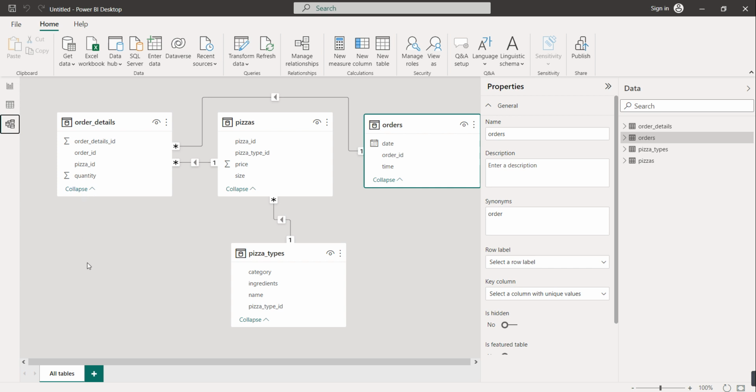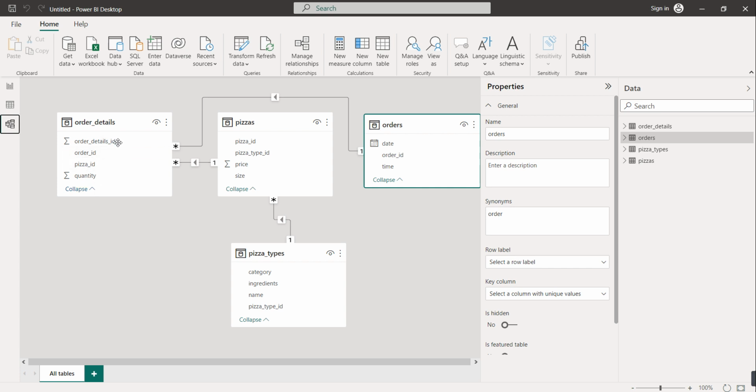See, there are four boxes. The header of the boxes is the name of the table. So we have order, order details, pizza, and pizza type. Four tables are there, which we have already discussed, with multiple columns. Now, the tables are of two types. The first one is the fact table and the second one is the dimension table. A fact table is the table which contains all the transactional data. All the data which we will use as a source is called a fact table. Here, if you observe the order details table carefully, we have numbers in this table, like quantity and other things. So this is the fact table.